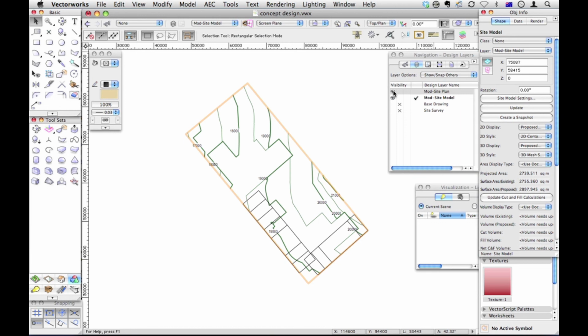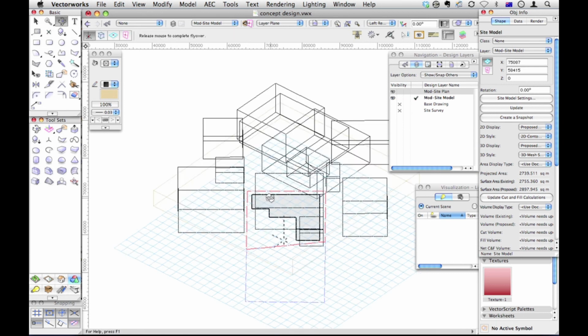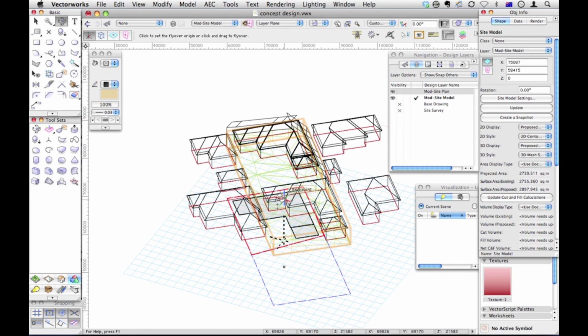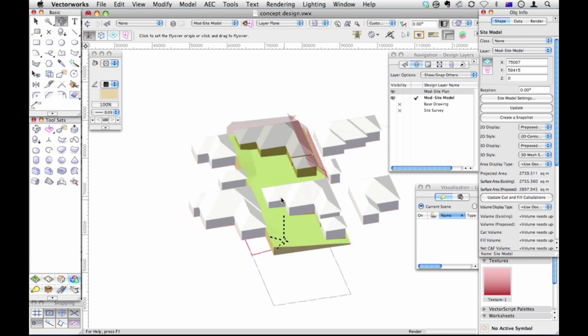When we turn on both of those and we look at it from a view, and of course we can use this tool here just to spin around a wee bit. It looks pretty cool. If we render it, we should be able to see our building sits inside our height to boundary restrictions, and it's sitting into the site. You notice there's quite a cut here.